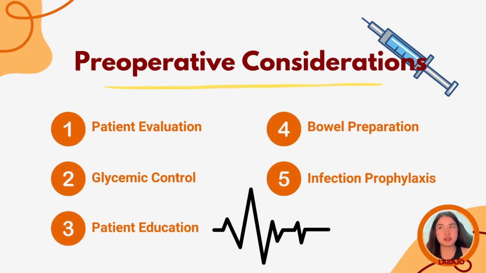Before the procedure starts, we have to get the pre-operative considerations of the patient. First, we have to do the patient evaluation. We have to get the full assessment including the imaging such as the CT scan and the MRI. Next is the lab test and the nutritional status of the patient. Next, we have to get the glycemic control, especially if the patient has diabetes or impaired glucose tolerance. Next, we have to do patient education. We have to discuss with the patient the procedure that the patient will have, the risk factors, and the expected recovery. And also we have to explain the possible long-term effects of the insulin dependence after total pancreatectomy.